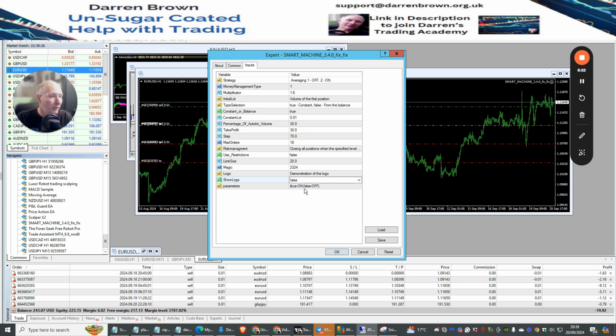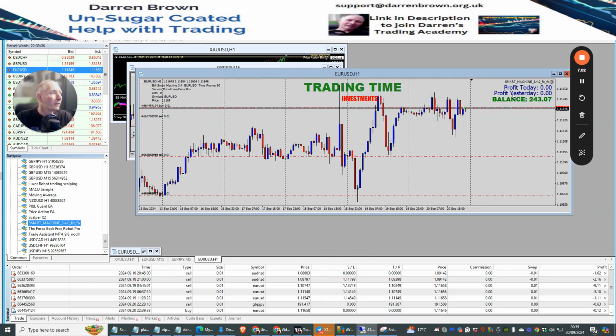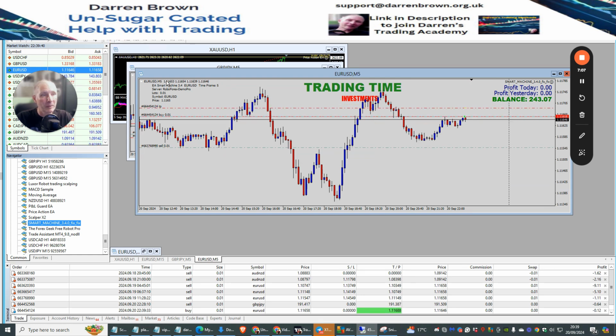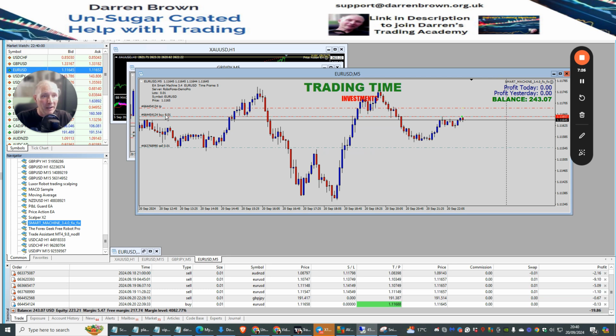And then parameters, you can have true, on, or false, which is already set. So this is a preset thing. Now we're going to hit OK, and you'll see that this is now working on EURUSD. All we need to do is make sure that it's set to a 5-minute window like so, and you can see that this has already taken a trade. So if we go here and have a look, EURUSD is energized. It's actually taken a trade here because it's looked at the points. It's showing you a take profit margin, which is here. It's also showing you a buy at 0.01.